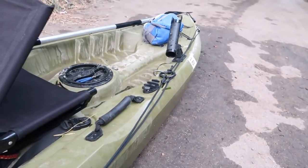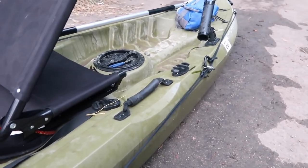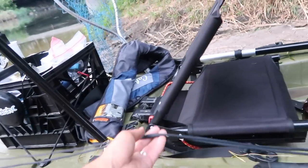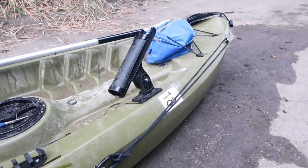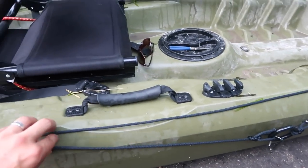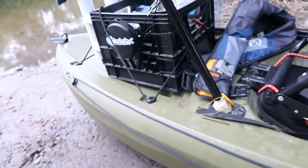I think I need to tighten up my anchor trolley a little bit or add a couple more guides. This is the standard anchor trolley that I got on Amazon, and it's just too loose. Even then, because of the angle of the kayak, it kind of just floats. So what we're going to do is add a couple more eyelets down here and have them on the top ring. That's going to be my next thing.